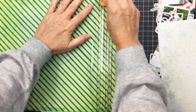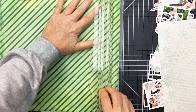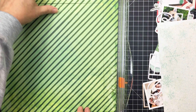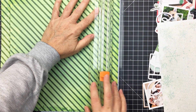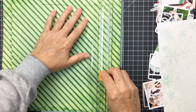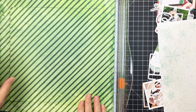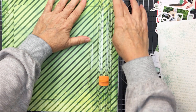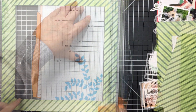I wanted to retain the center of this paper and save it for another project. I'm putting it into my trimmer and trimming it so that I'm taking the center out and leaving about an inch outside of that center circle as a frame. I'm lifting my trimmer so it isn't cutting right up to the edge, just trimming out that center section. Then I can set this center piece aside and use it for another project — it's a great way to make the most out of your patterned paper when you want to use a piece for a frame.